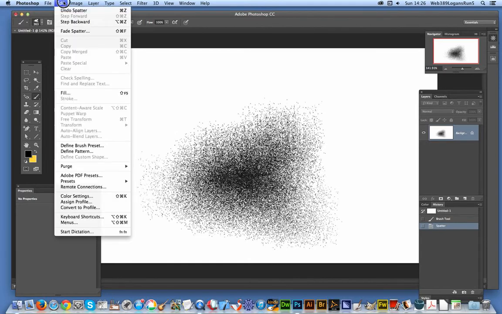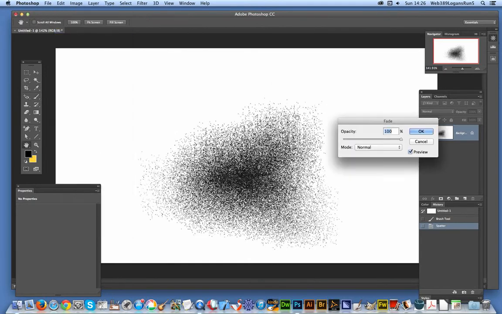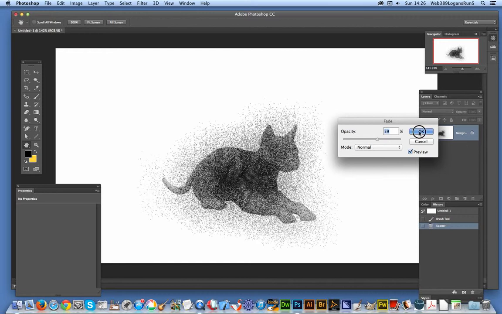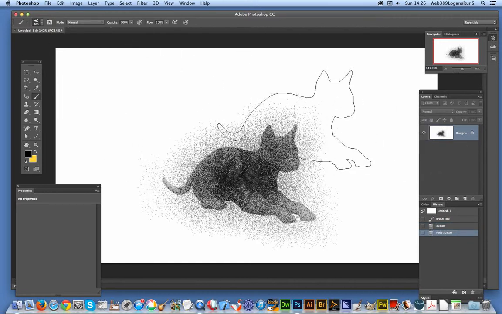Well, actually, that's quite extreme, so I don't actually want the entire thing, so I'm just going to fade it a bit. I think with all these things, a bit of fade is actually quite good, so you can actually still see the cat. Now I'm going to distress. Obviously, I want the grain around the edge, so I'm using one of the plugins called Accented Edges, and I'm just going to click OK. And like I say, you can still see the cat, not completely lost.